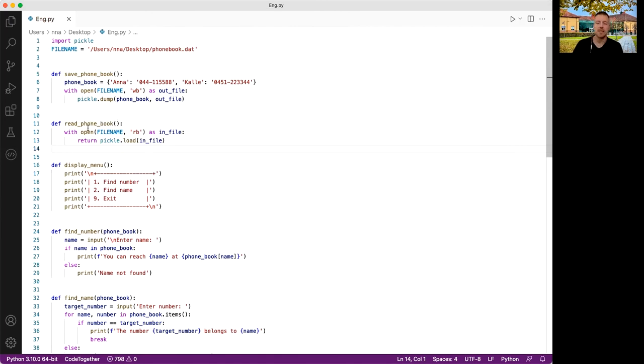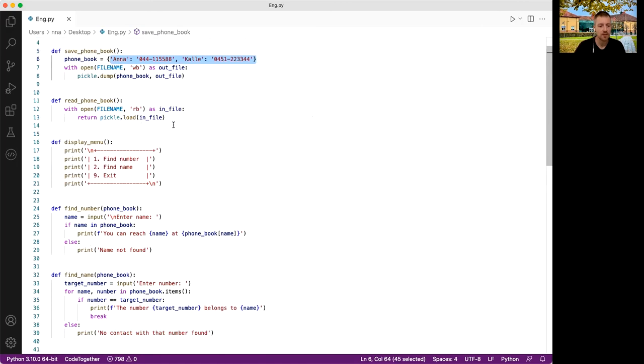So if we stop here, we can see that what we're doing in this function, read phone book, is the opposite of what we did when we saved it. So now we're going to read it back. We're using the same file name, and we're specifying that I'm going to read a binary file. So I open that, and we're calling that in file. And then we use pickle load to read from that file. And when we're reading it back, we don't do what we did with our text files, where we read one line at a time. Instead, we're reading the complete dictionary back. So what we get back when we read from the file is the dictionary. So when I return here, I return whatever we read from the file. What I will be returning is a dictionary that has this information in it.